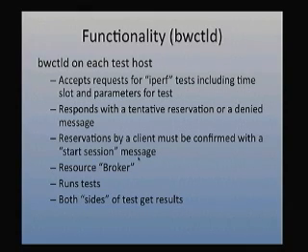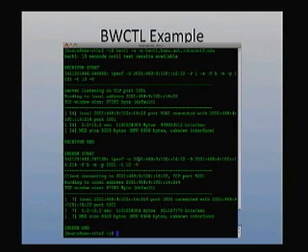One of the other nice things about BWCTL is that both sides of the test end up with the results of the test. Typically when you're running an Iperf client, you only get the receiver side or the sender side, depending on which side you're running. And it's quite convenient to be able to get both sides from one command line invocation. You'll see that essentially it just wraps Iperf here, so you see the exact same results as from Iperf, other than the fact that you're seeing the receiver side and the sender side both, because I specified the -x flag.